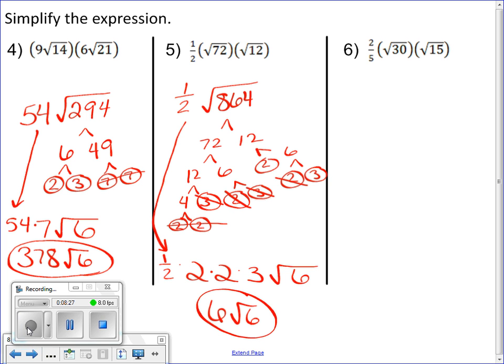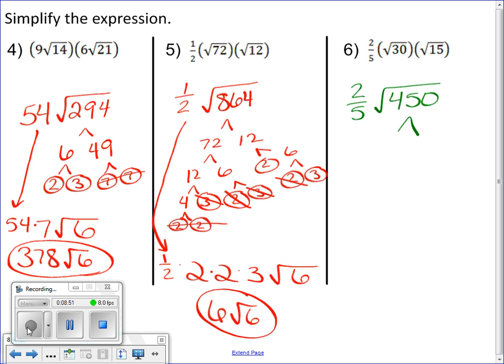Hey, look at the fraction. It's scary, right? She does not like fractions. All right, so same idea though, right? What should we do first? Multiply, good. So we have 2/5 times, what did you say, 450? Good, so I multiplied it all together, and now let's factor tree it.